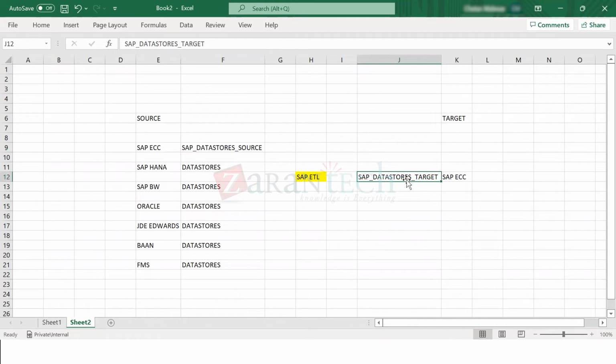But if you don't want to do that, you can create only one data store. You can use these tables as a source, and you can use the IDOCs directly from that data store to load the data. Okay, just understand from a top point of view. When we do some hands-on, you'll very well understand what I'm trying to say. So just for source and target, we'll create two different data stores just for making this program live.